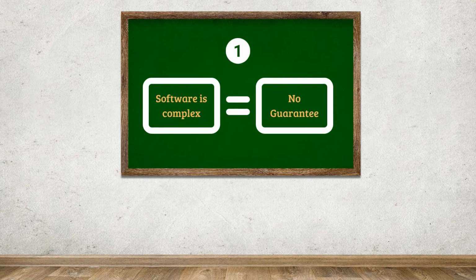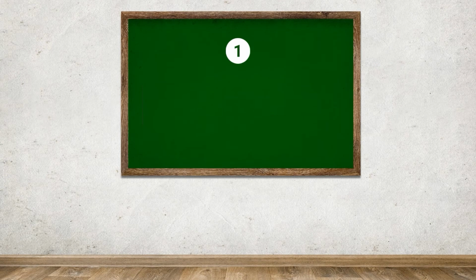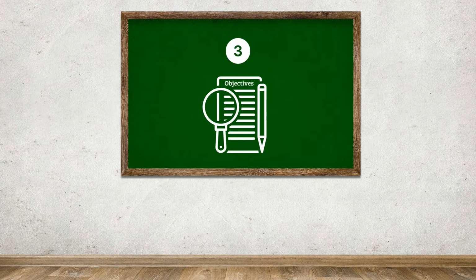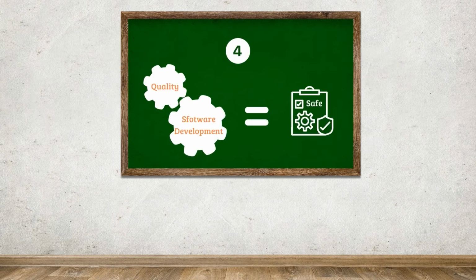It sets out the safety conditions applicable to safety-critical avionics software in commercial and general avionics, and it's based on 4 principles. The first one, software is so complex that it is practically impossible to guarantee that it is error-free. The second one, even if the development process is reliable, errors can happen. The third one, the DO-178C is a document that defines objectives to fulfill. The fourth and last one, quality assurance of the software development should ensure that the safety measures were correctly implemented.